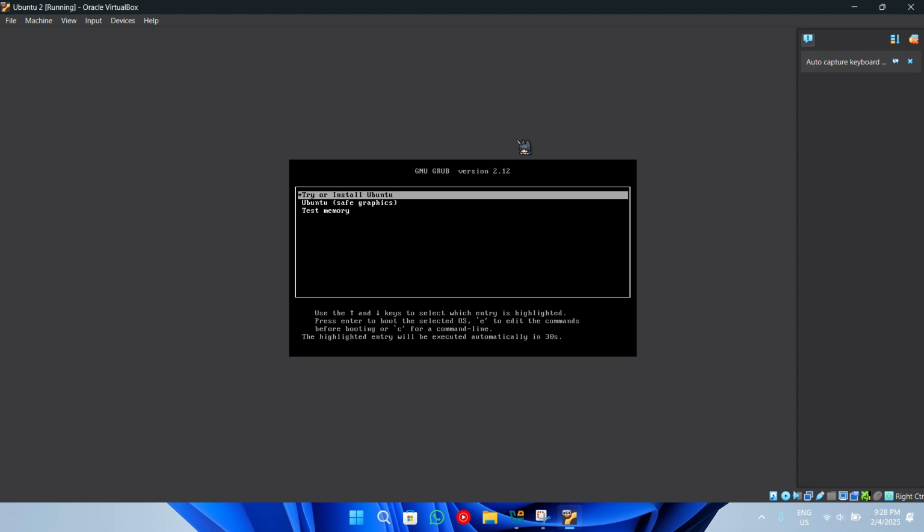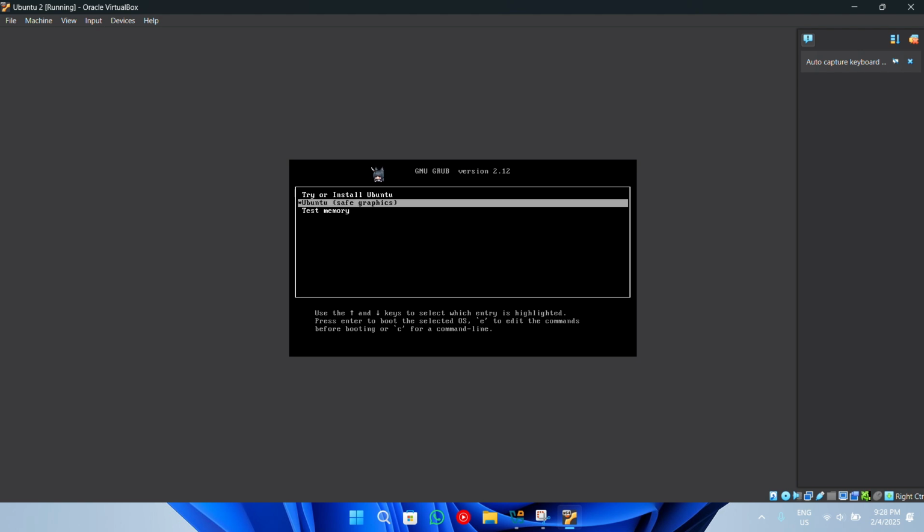So it has successfully put our ISO file into this system, and then we run it. We have successfully entered our VirtualBox. On this page, we can only use the keyboard arrow buttons to control up and down. We cannot use our mouse. So we go to the first one and press enter, and then it will run. We just need to wait.